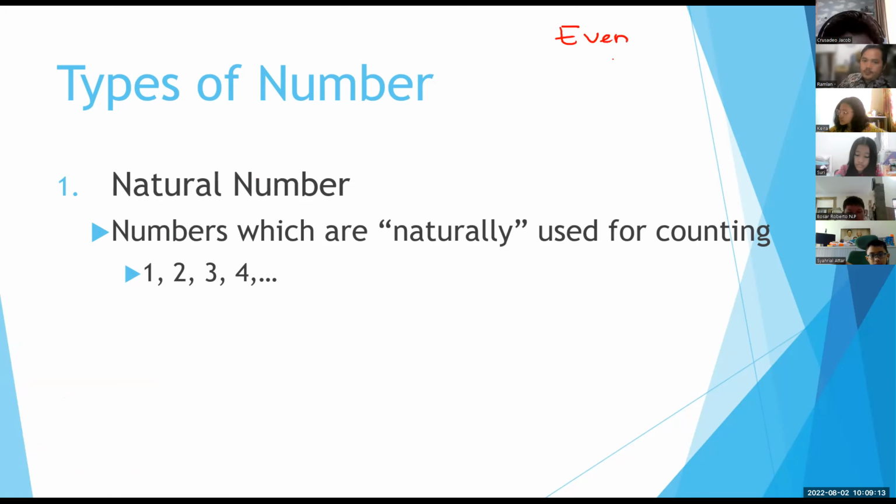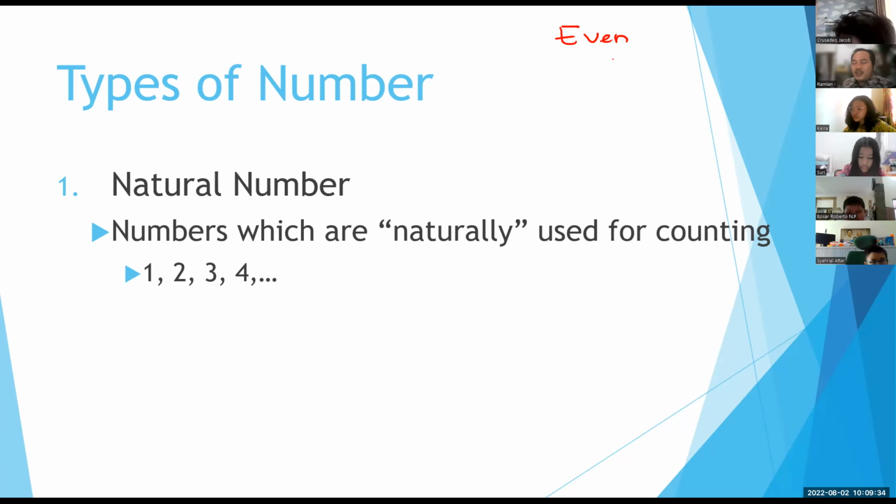Okay, ada yang nggak tahu nggak? What is even number? Saya nanya nggak tahu ya. Tahu semua ya? Viro, you don't know even number? Nggak tahu, maksud saya nggak salah dengar, saya kira siapa yang tahu. Oh, siapa yang nggak tahu? Saya tanya siapa yang nggak tahu. Berarti tahu semua ya guys.